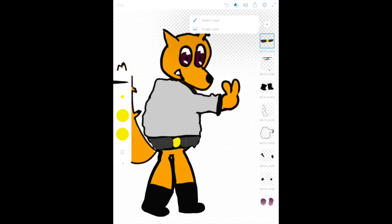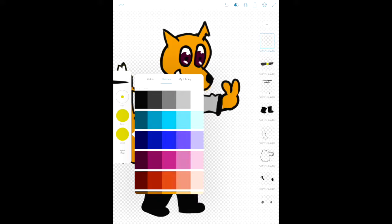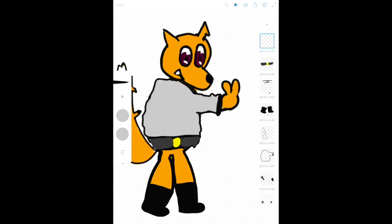Now we got to give him his blaster holster. So we'll just make it like this and draw it right here. Actually, maybe a new layer. We're actually going to make it a different color so you can see it. So his blaster is right here, his holster. Something like that. And then we draw the actual blaster, which is something like that. Just like that, friends. Look at that. Now, Fox has his blaster.